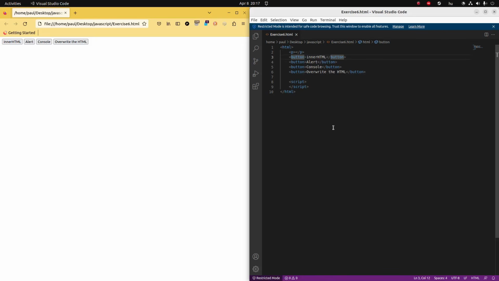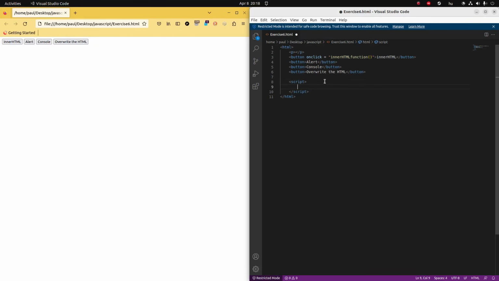First of all, we need to say on click. When somebody clicks this button, something is going to happen. And what's going to happen? Let's let the function decide what's going to happen. And we're going to name that function innerHTML function. We have not yet defined this function.